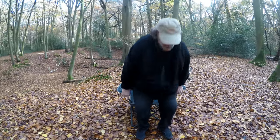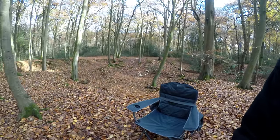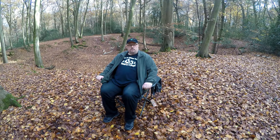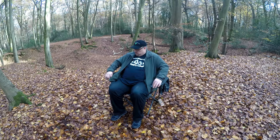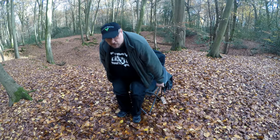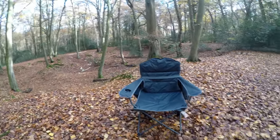It's easier isn't it? I'm going to sit in it now. Come back here so you get me in shot. I think it's a fantastic chair. What I like about it is that you've got loads of room, but that's not the main thing I like — it's getting out. You can easily get out of this chair. Grab these two poles that come up from the uprights and come out here, so you can hold onto those, lean forward, and push yourself up. It looks quite small on screen but it's enormous — the dimensions are on the photos I put up.